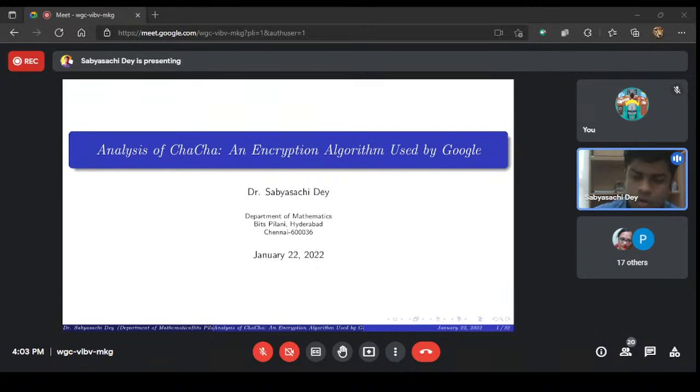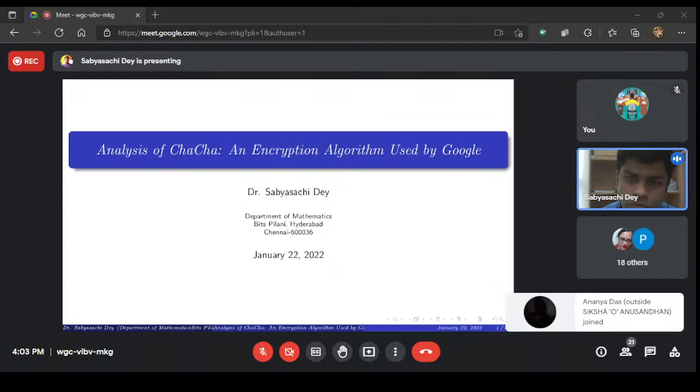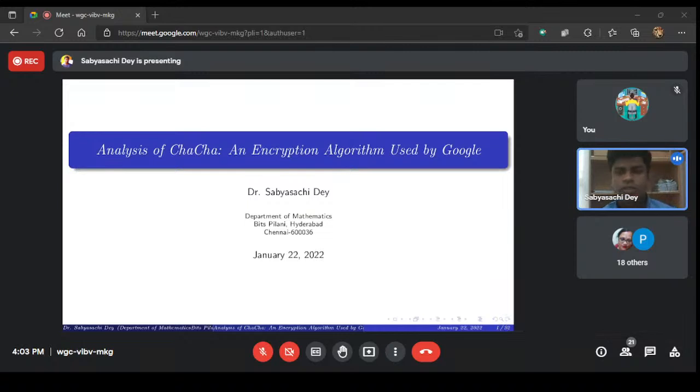In our digital world, whenever we are sending some message to someone, it should be in a form so that any third person, if he can access the message, he actually cannot get the actual message. Right? So for this purpose, instead of sending the actual message, we send an encrypted form. For this purpose, we use several algorithms. There are many algorithms available in the market which are being used for encryption. Various companies and our defense, everywhere we can see this kind of algorithms being used. ChaCha is one such algorithm. It was designed in 2008, and in 2016 it was adopted by Google for their encryption purpose.